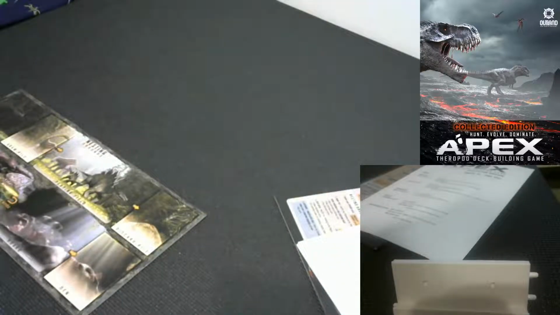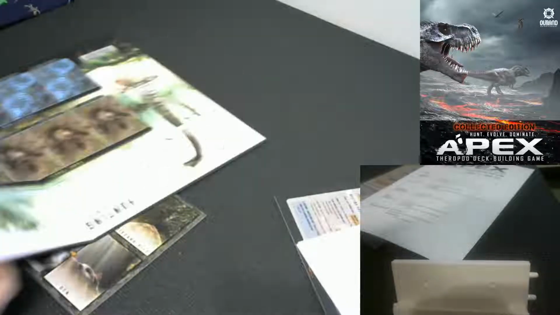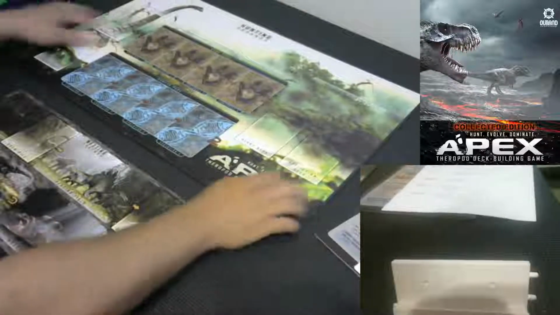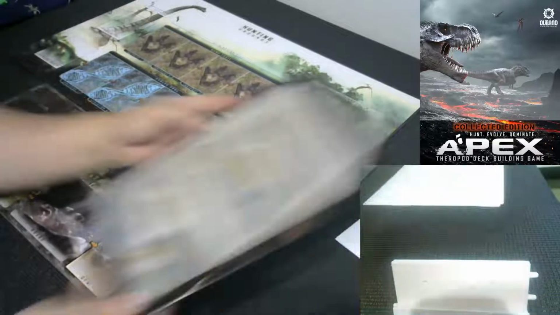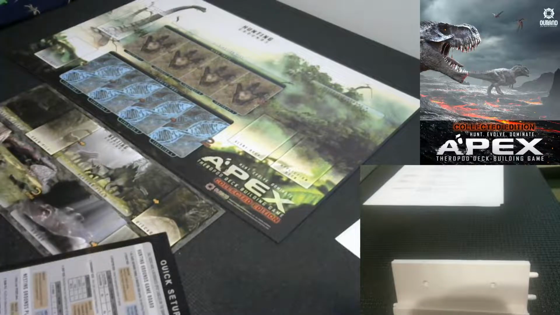The errata. Set up the hunting grounds. Alright. So first thing, I need to set up the hunting grounds. I have all the cards behind me, so get some stuff out.